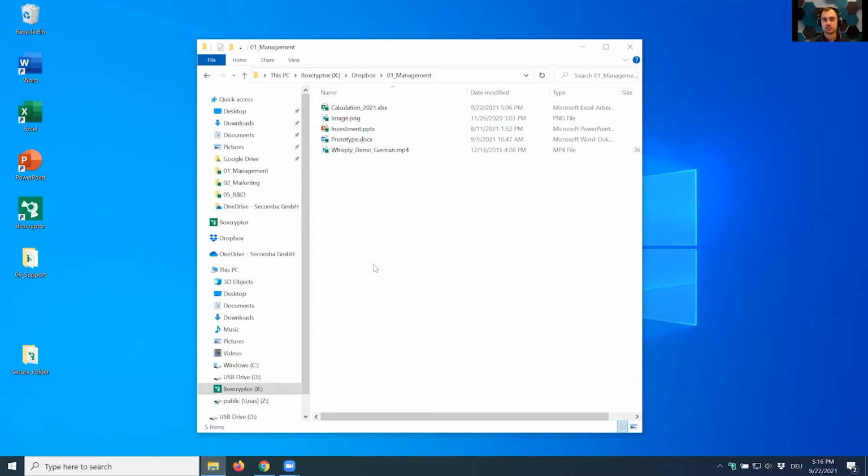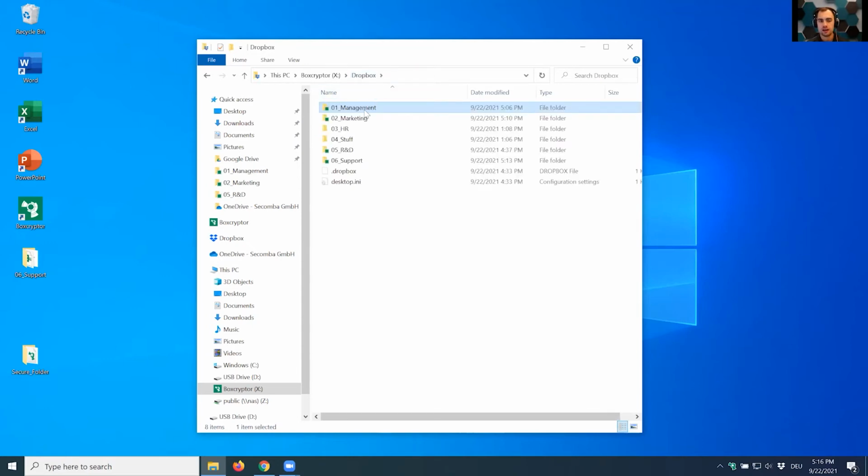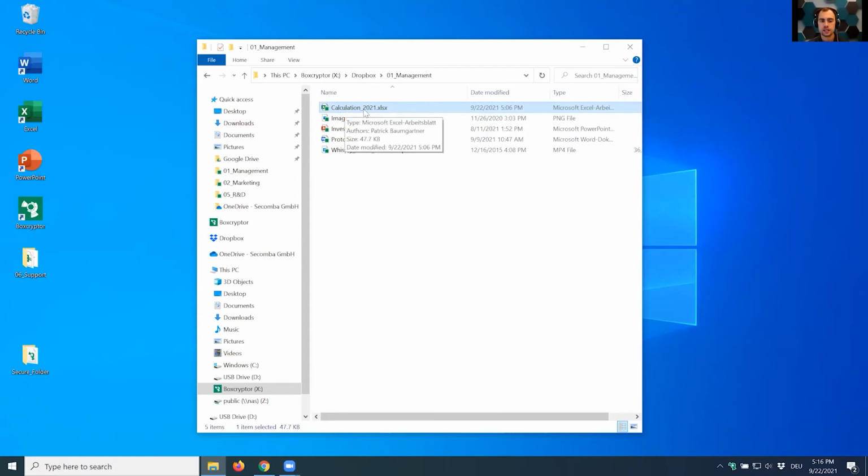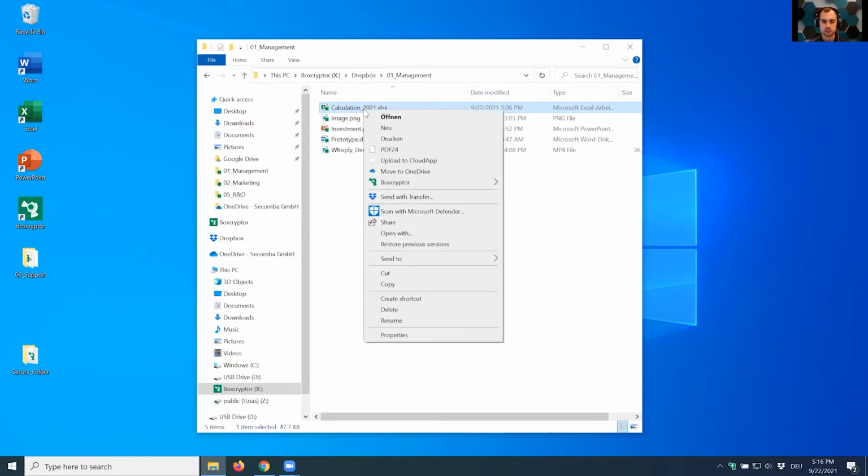And the solution is also developed by us. It's called Whispery. It's integrated into Boxcryptor. It's also part of the license, so no extra payment for Whispery or extra licensing for Whispery. Just if you license Boxcryptor, you can use Whispery too. I am in any encrypted folder, doesn't matter which one. I just select any encrypted file. So let's say I want to send this calculation file to my tax consultant. If you right-click the file within the Boxcryptor drive, Boxcryptor, and click Create Whispery link.